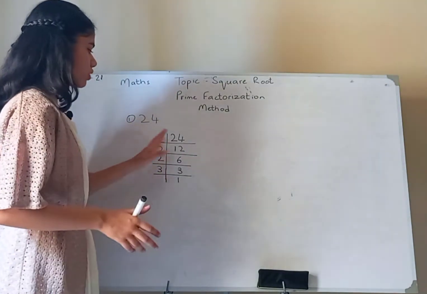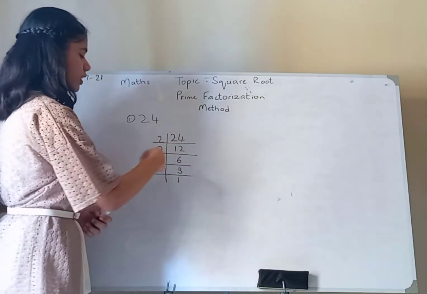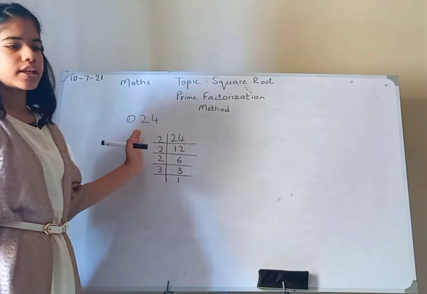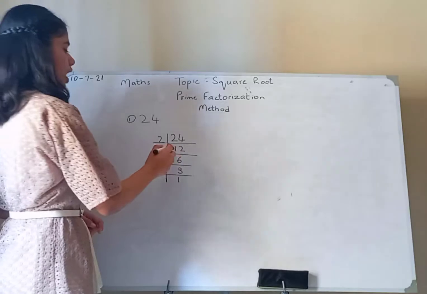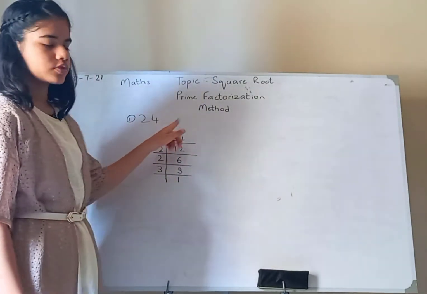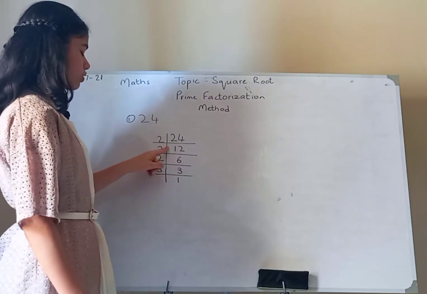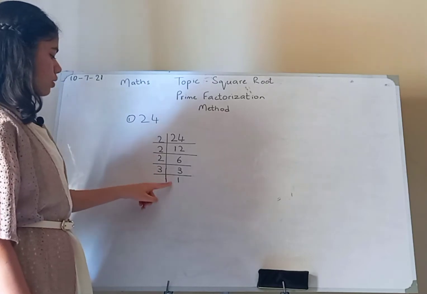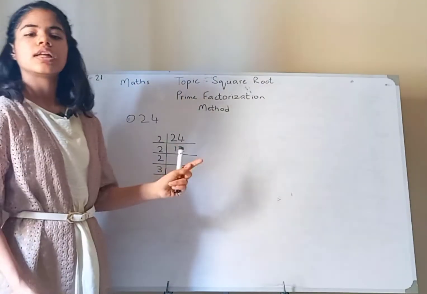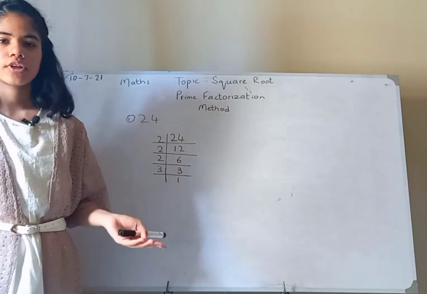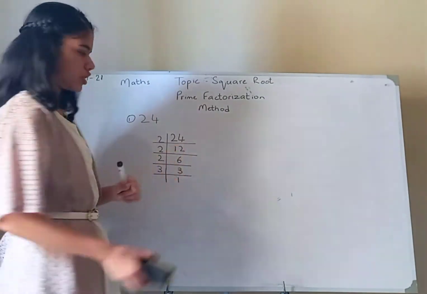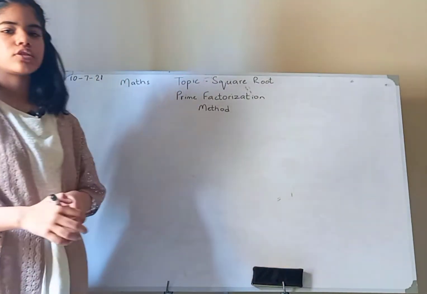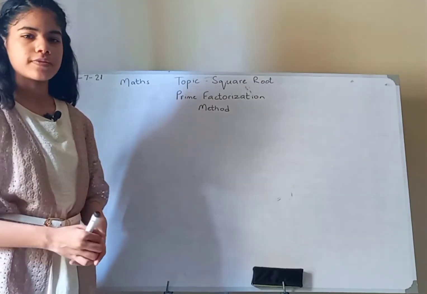Just we have to take a number, write a number like this and make columns like this, and then over here at this side we have to write the table, that in which table this number came and how many times. That 12 times 24 comes, 12 comes 6 times in 2 table, 6 comes 3 times in 2 table, and 1 time 3 comes in its 3 table. This is now I have explained you the method of prime factorization, that how we solve any prime factorization. Now we are going to solve questions related to square root, and we have to solve it with prime factorization.